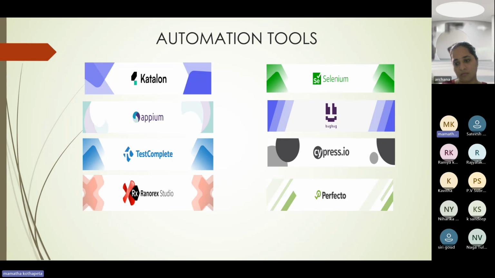People expect that if you're working on multiple tools, that will be very good, but it is not going to be that easy working on multiple tools. But if you keep on working with different experiences, in different companies, you will be working on these tools. Some companies might be using Katalon, some might be using others; it depends on the project.